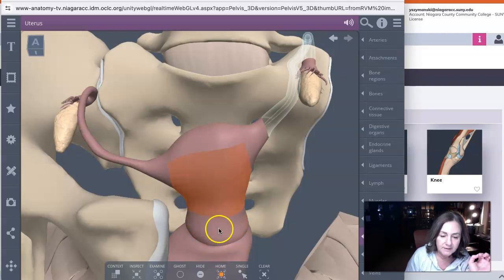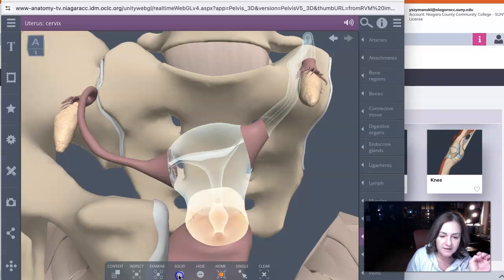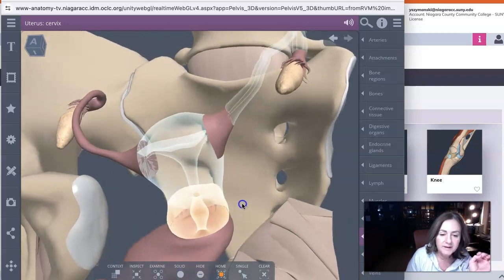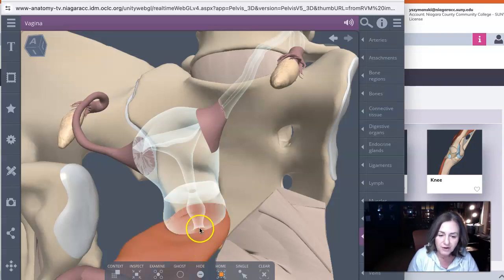And then let's ghost these areas just so we can see what's inside. And so what we're seeing is the uterus is hollow. So this is the uterine cavity, that cavity that we can see in there. This is where implantation will take place. We'll talk about that next week. And this canal that's going through the cervical region, this specifically is known as the cervical canal. Okay, so if sperm are deposited in the vagina, then they would enter into, this is called the external os. That's the external opening of the cervical canal. Move through the cervical canal, move through the internal os into the uterine cavity.